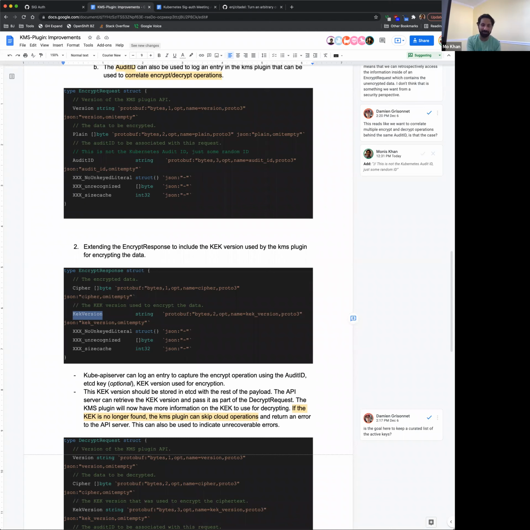Maybe that's the step we do in 1.24: teach the API server about a new properly structured, either binary or human readable format that can be expanded over time. That way we could add stuff to it and have some hope that if you downgrade, it can still read the data back, right?